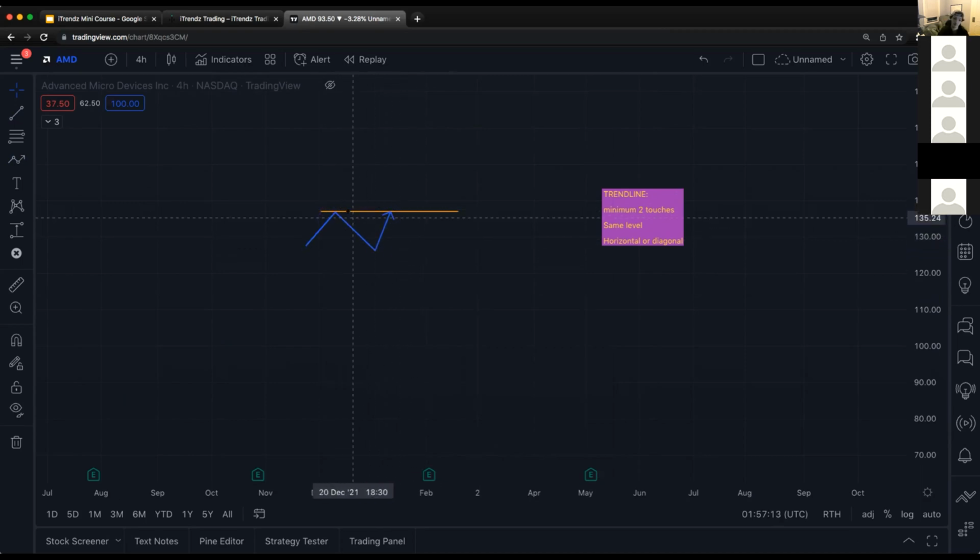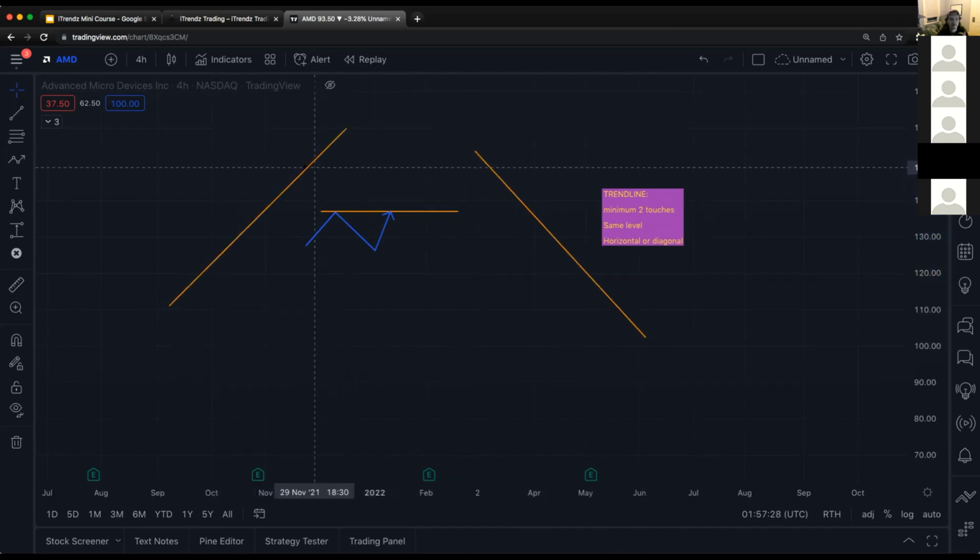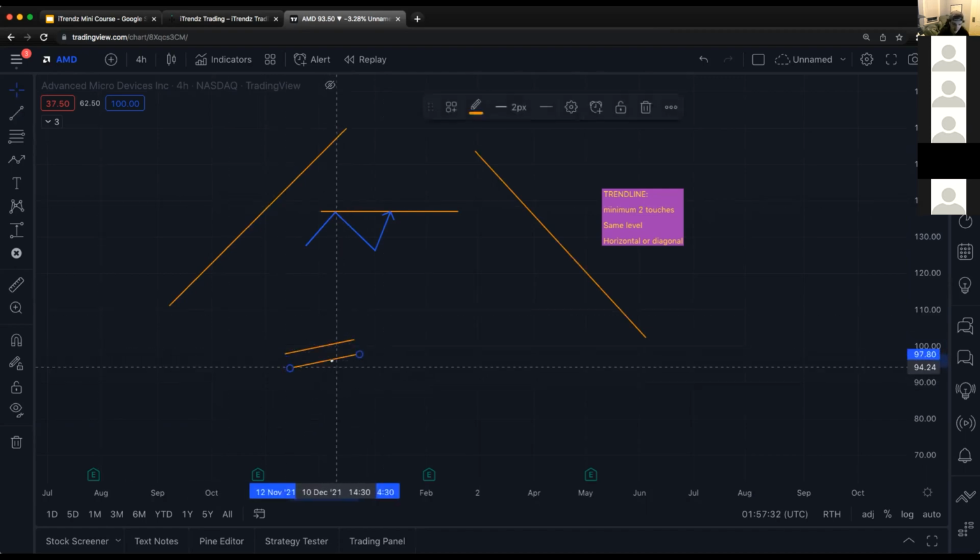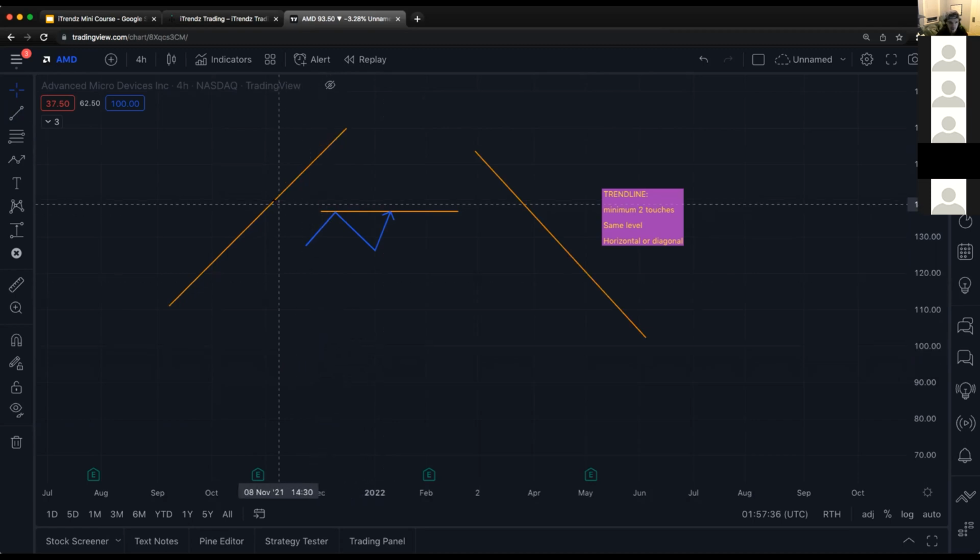This is a support line, or in this case right here that we just drew, this is a resistance level, right? And so therefore it has to be at the same level. And then also it's going to either be horizontal, or sometimes you can have that diagonal trend line down or diagonal trend line up, etc. Sometimes they're really skewed, like we just saw with that cup and handle, and you see a couple of them like that, right? So they can take different shapes and forms, but they have to have that 2 touch.